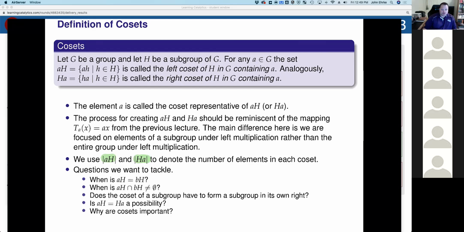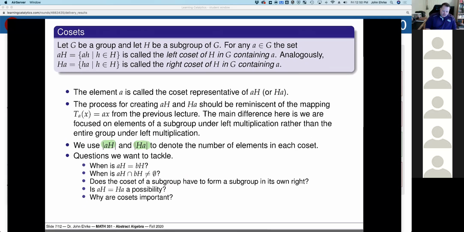So the biggest thing that we want to tackle today, and we're going to do several more examples of this, is: what are the cosets for a given representative? And for a given group, what are all the cosets up to equivalence for that group? Because remember, a coset is synonymous with a conjugacy class or a congruence class modulo the subgroup. So cosets are really about congruence classes or equivalence relations that are being passed onto a group.